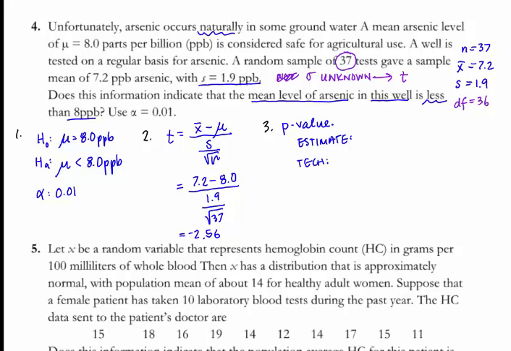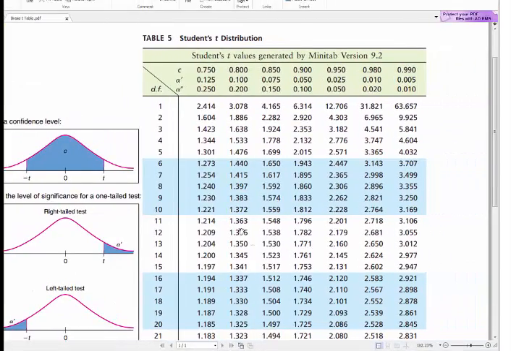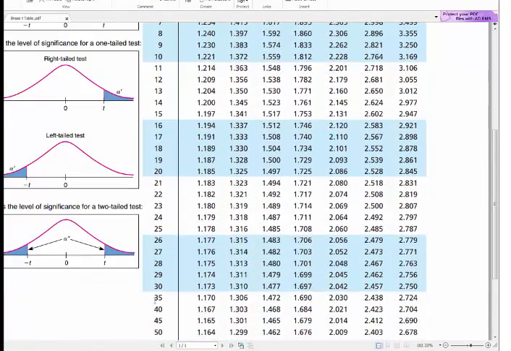So we're going to try where the information overlaps in our t-table. So degrees of freedom were 36. The closest we can get there is 35. And we'll go over until we find 2.56. You'll notice that 2.56 is somewhere between 2.4 and 2.7. Now our test statistic, t equals 2.56, is between these two values.